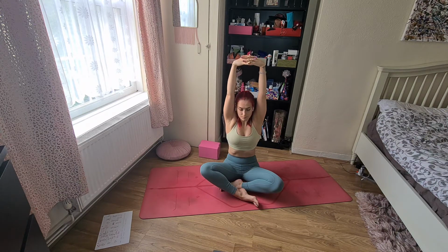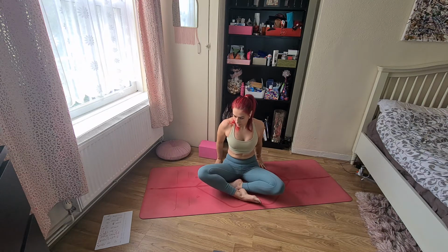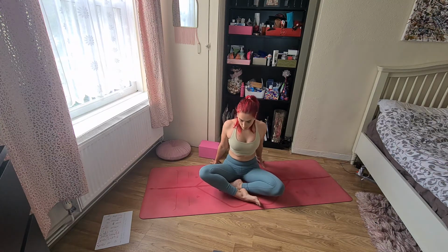Inhale. Exhale, just kind of imagining that you are pulling your arms up to the sky. Exhale, relax your arms. And now just kind of place your arms behind you. You kind of want to push yourself forward with the help of your hands, and just bring your chest upwards and look straight.